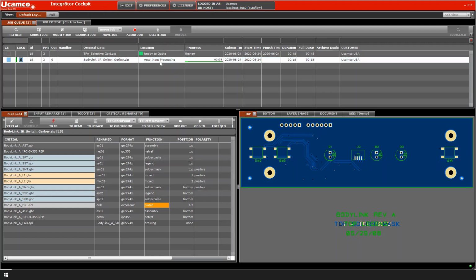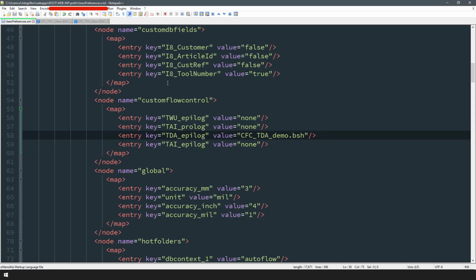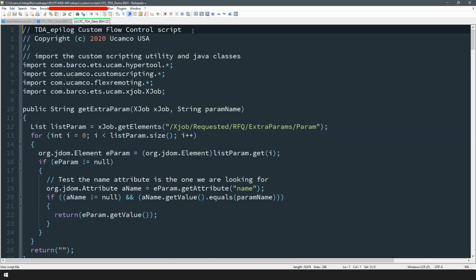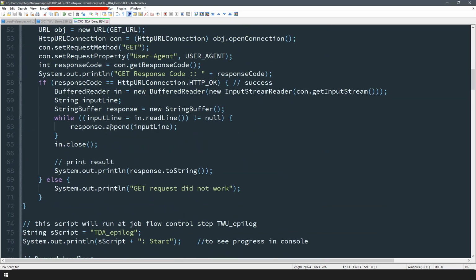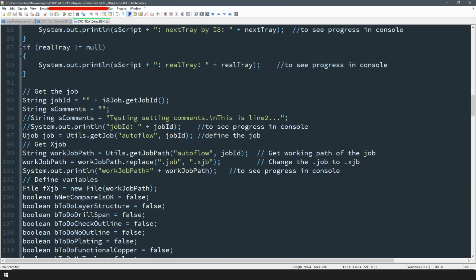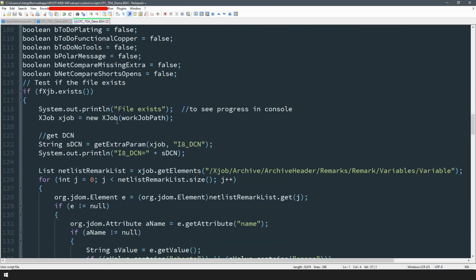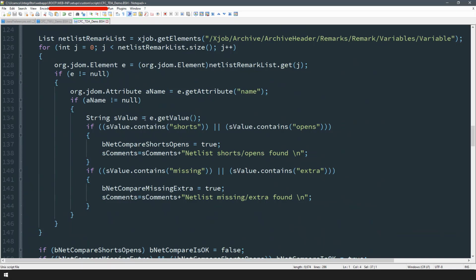So while that is running, we will have a look at how this looks. There's basically a custom flow control script that controls this. In there, we can look at everything that has been analyzed by Integr8tor, and we can make decisions based on that. So in this particular case, we're looking at, do we have net compare errors?